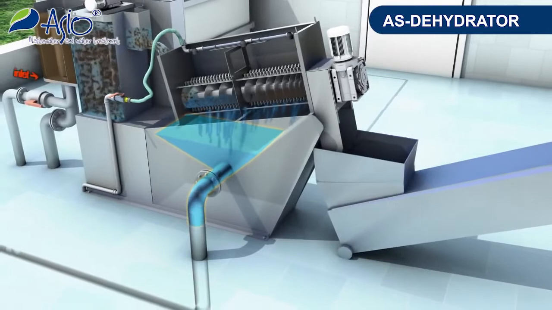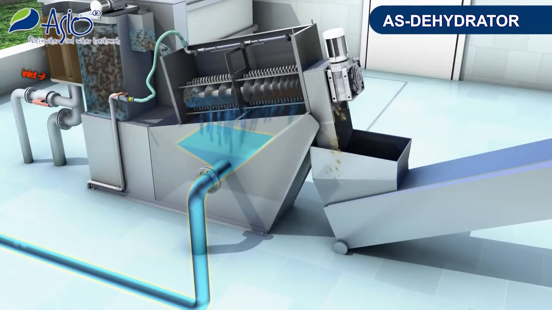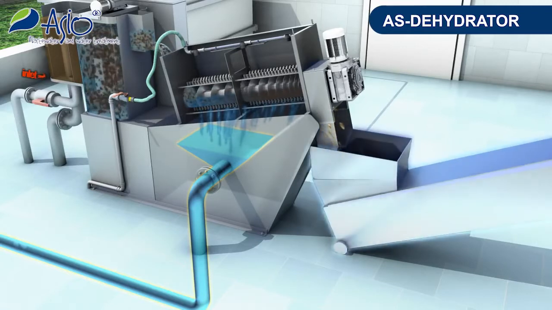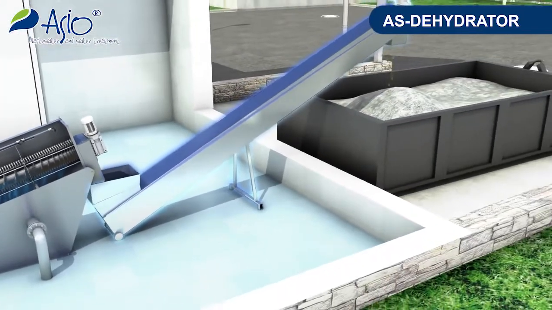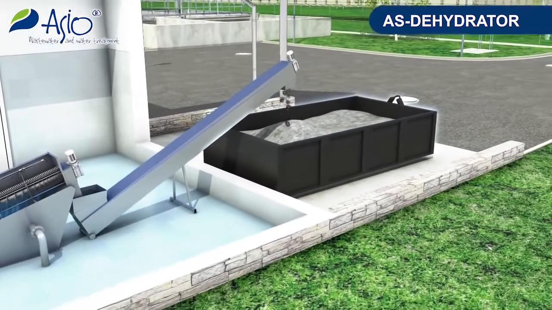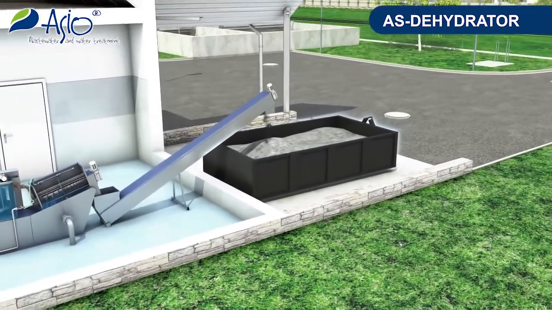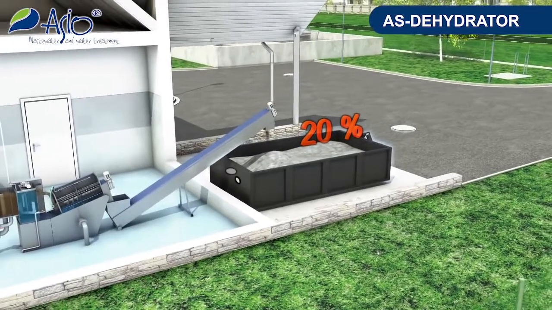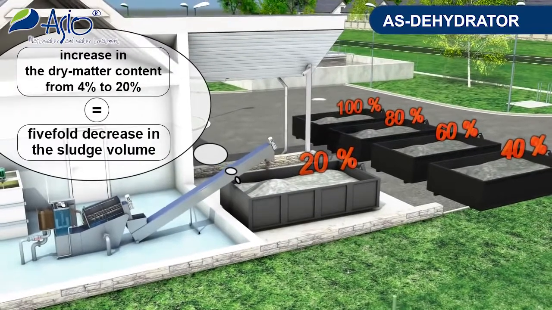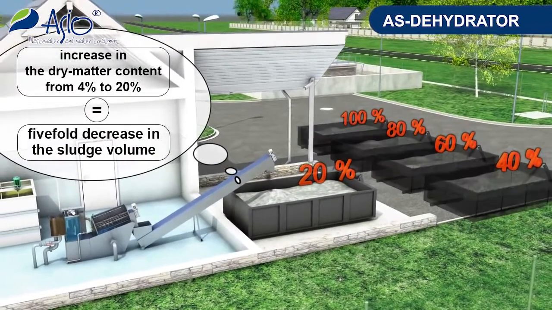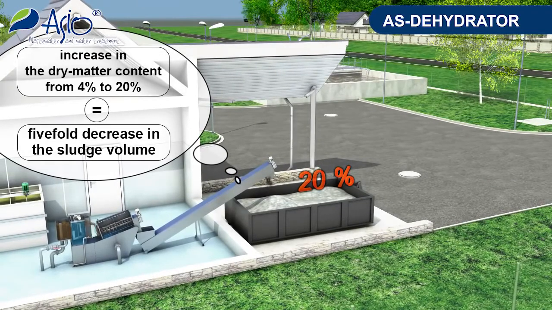The filtrate, i.e. the water squeezed out of the sludge, is brought back to the wastewater treatment process, while the dewatered sludge falls out at the drum end hopper, and its dry matter is usually 20% as a solid mass. The dewatered sludge is then usually placed into a container, and it can be used, for instance, in composting plants. It is necessary to consider that the increase in the dry matter content from 4% to 20% represents some 5-fold decrease in the sludge volume, which results in a considerable reduction of transport and disposal costs.